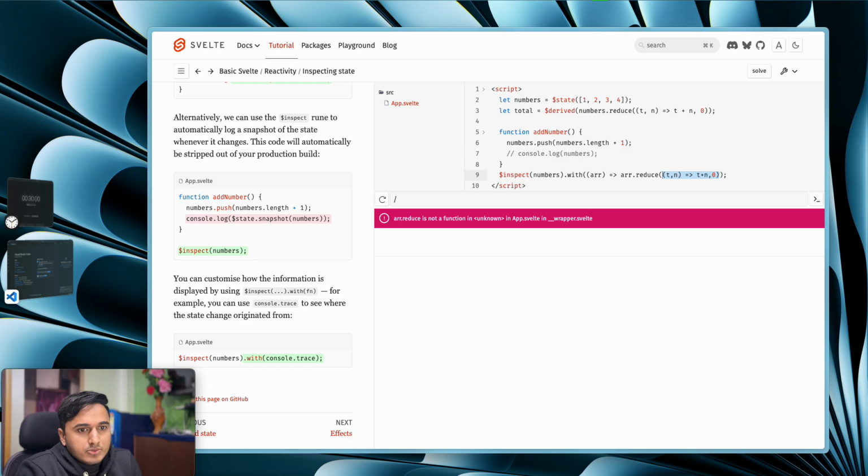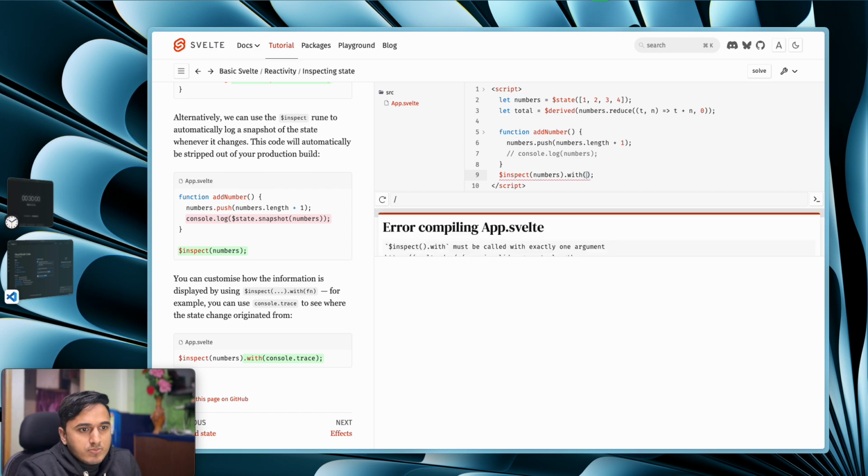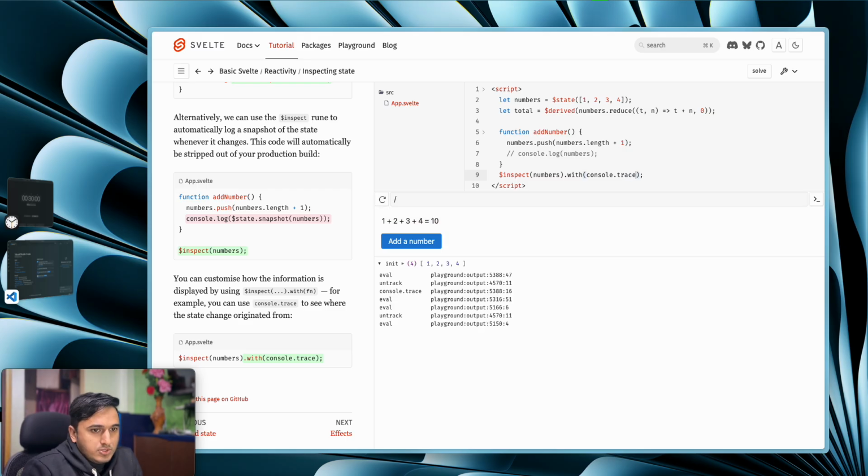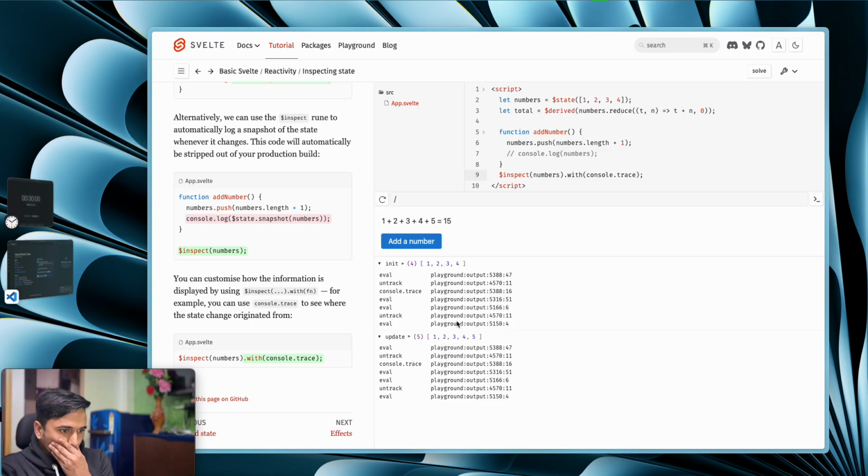This is this much and this, so I guess we are fine till this. And with the function, for example, you can use console.trace to see where the state changes originated from.